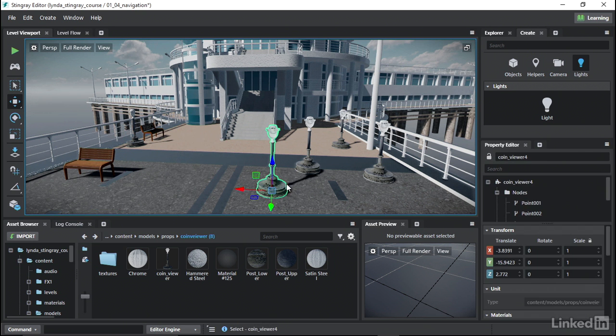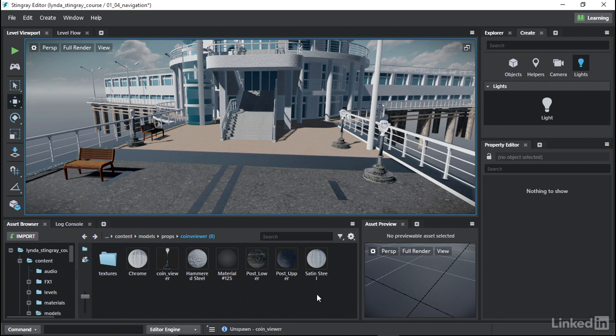And I want to talk about navigating the directories a little bit. So down here in our asset browser, you probably noticed me moving around some directories to bring in the coin viewer. It's really important to understand the difference between levels and objects in Stingray. In fact, in Stingray, objects are called units. This is important to remember because later we're going to be taking a look at how to actually edit some of these units and edit what they do within Stingray. A unit consists of a lot of different things. We have the object itself, but we also have all of the material properties and all of the textures that go along with it. So it's not just a single piece of geometry. It's all of the things that go with it.